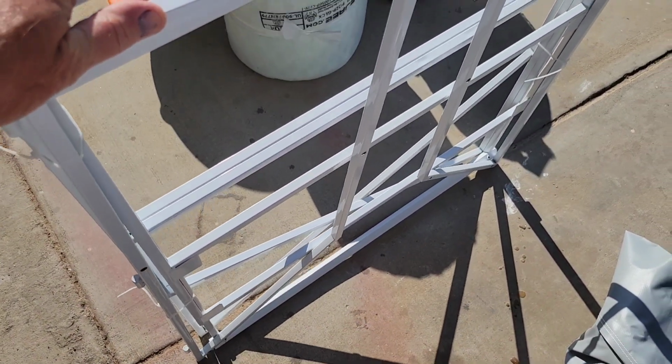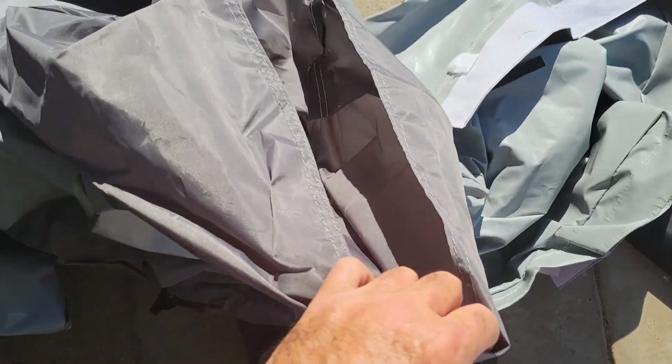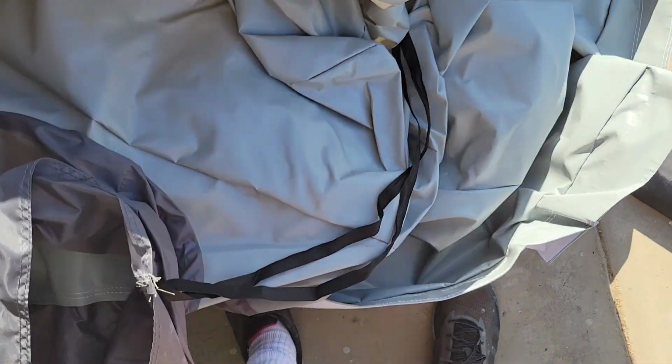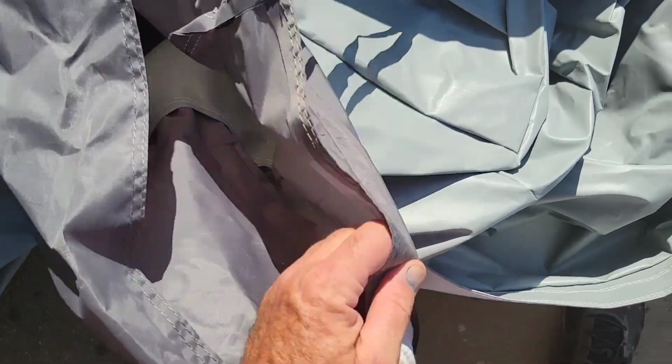So according to this, it has to be assembled. There's some screws and stuff for that. And this thing here is actually that heavy duty rubbery PVC, I think. And some parts of it are the sail material like my other one, which is a little lighter weight, which is better for storage. So if you're gonna store it, you don't want something too heavy.